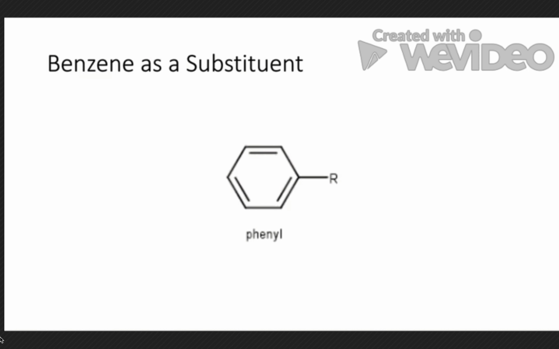One functional group that was not covered in the last diagram that I like to go over is benzene. Now, benzene is a substituent when it is not the priority functional group and is attached to a carbon chain that is greater than 6 carbons. In this case, when benzene is the substituent, we call it phenyl.